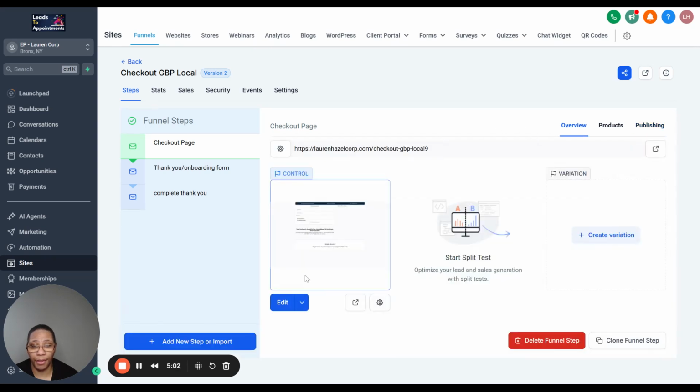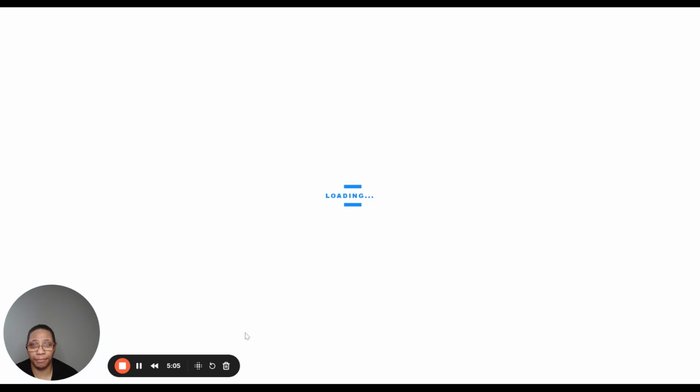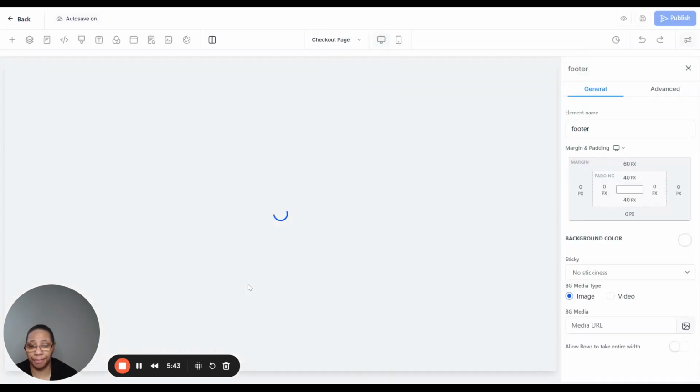Okay. So now let me show you this real quick. Go to edit. Now wait for it to load. I know this is the painter button. That's the one thing about GHL, is that sometimes it can be really, really slow. And it's one of them times. Let's see what we can do here. Okay, it's loading the data, so hopefully we'll get into where we need to be. Yes, we are. Here we go.